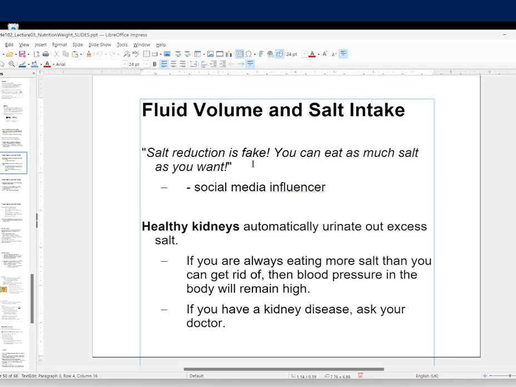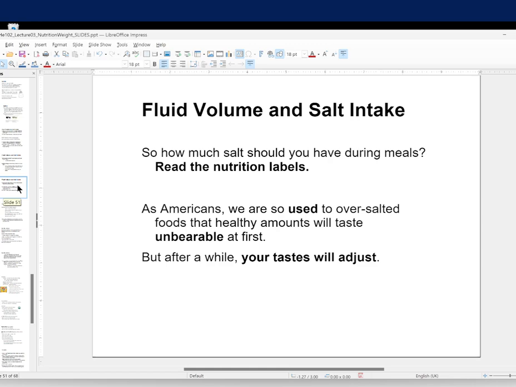So an occasional salty meal is okay. If you visit a friend for dinner and their food is extra salty, don't freak out. Go ahead, eat the food. Be a good guest. Be a gracious guest. But then for the next couple of days, you want to eat normal amounts of salt. But what is normal? Because like I said, if you suddenly ate a normal amount of salt tomorrow, the food will taste horrible because you're used to eating large amounts of salt. So don't eat normal amounts of salt tomorrow.